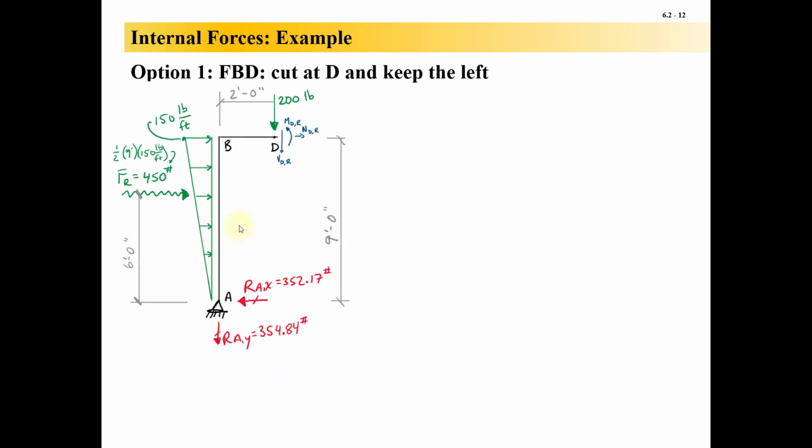We have a couple of options here, right? Because I said you can keep the left or you can keep the right. So let's keep the left the first time. This is not really the option I would choose, but let's go through it so you can compare and contrast the differences. I wouldn't choose this side because it's just got a lot more going on. But let's do it. So I drew my free body. I've got my cut just a smidge to the right of D. My shear, since it's on the right-hand side of the cut, is pointing down. My moment is counterclockwise. The normal force always points away. And good, I've got everything I need.